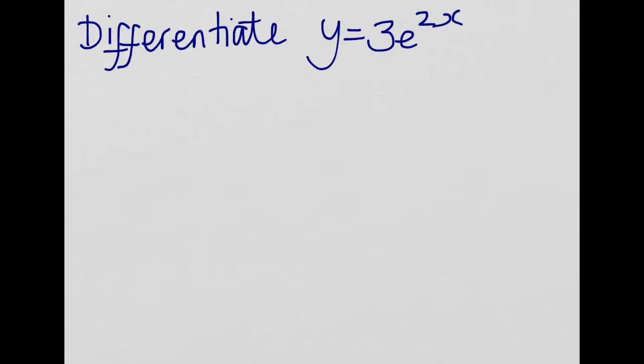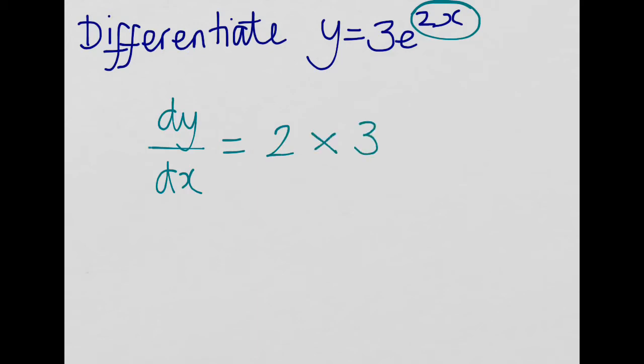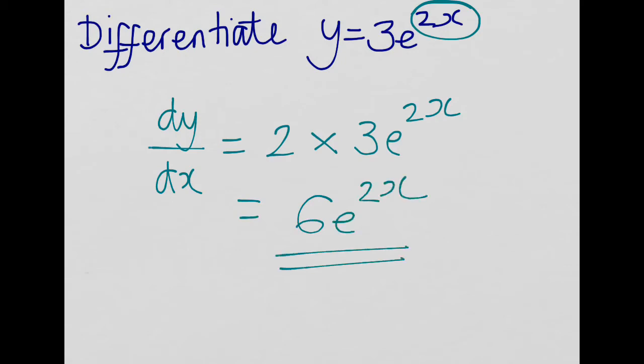So differentiate y equals 3e to the 2x. So again, this is my exponent. dy by dx equals, the differential of my exponent is 2, so it's 2 multiplied by 3e to the 2x. So that would be 6e to the 2x. Was that what you were expecting? Did you perhaps get there as well? Okay, there are 3 examples on how this works. Copy that last one down, make sure you've got it, and then you need to do some practice.